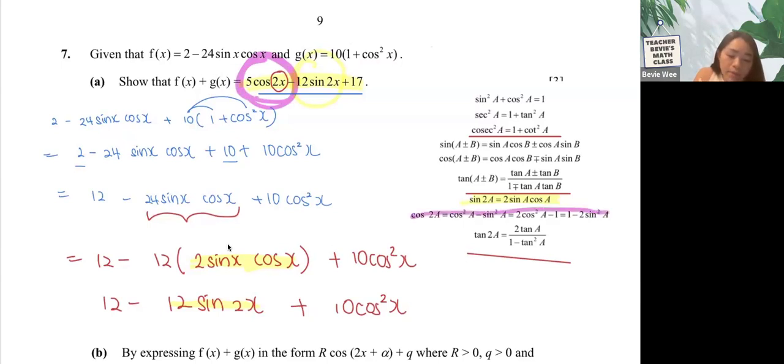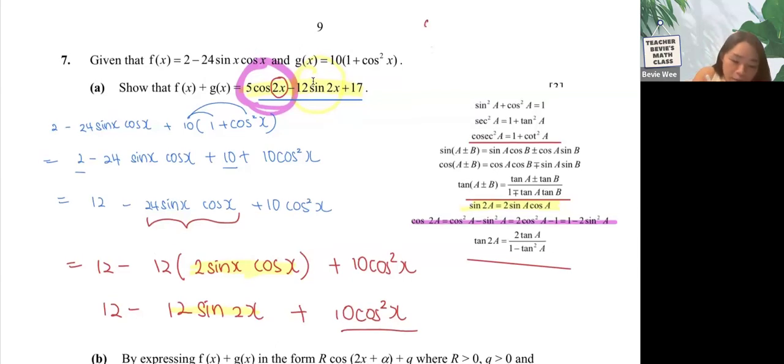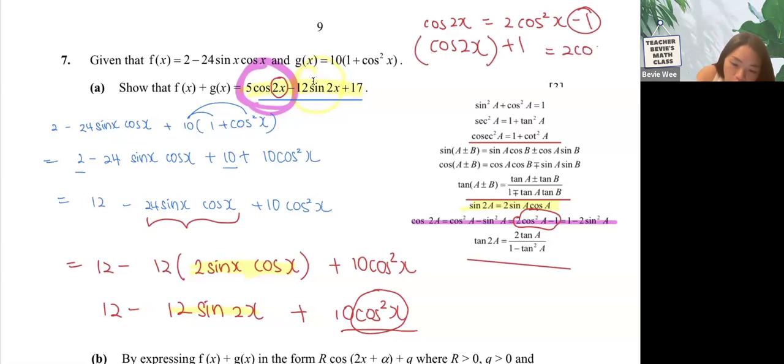Okay, your cos 2x, be very careful. It is a bit troublesome because you got 3 variations. Can you tell me which variation should I go with then? Which variation do you think? The first one, second one, or the third one? For this cos square x. No? Nobody? Okay, let's plug this cos 2x out and take a look, okay? So I have cos 2x, I have a cos square x. Most probably, I should be thinking of the second variation. I'm giving a guess lah, because I see a cos square x there. So cos 2x is equal to 2 cos square x minus 1. Cos 2x plus 1, I'm shifting this over, equals 2 cos square x.